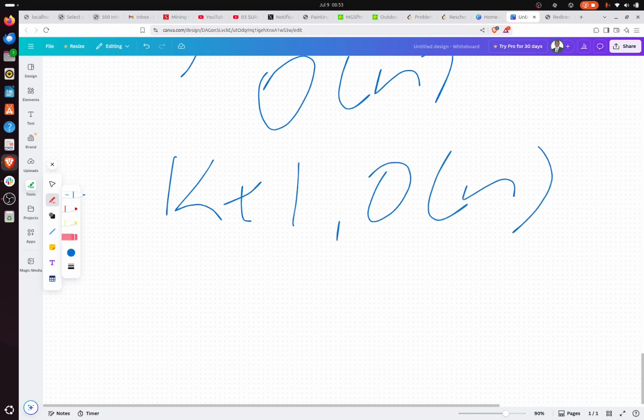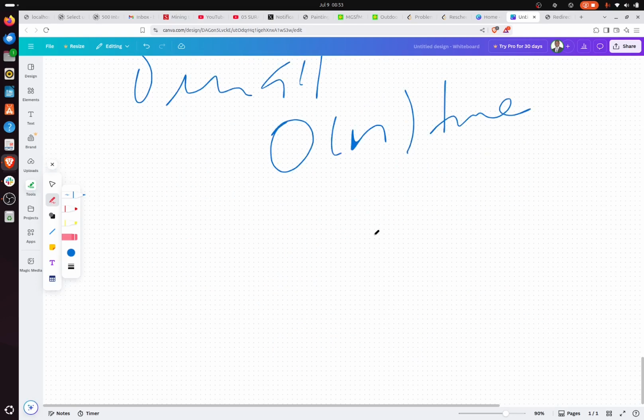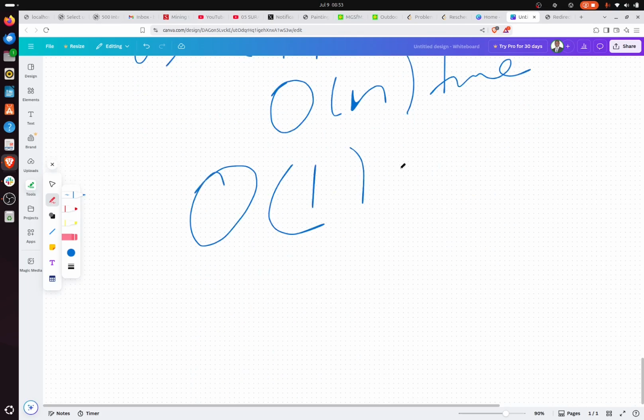Overall, time is O of n, and space can be O of 1 if you do the window in place. So we are looking at O of n as the complexity.